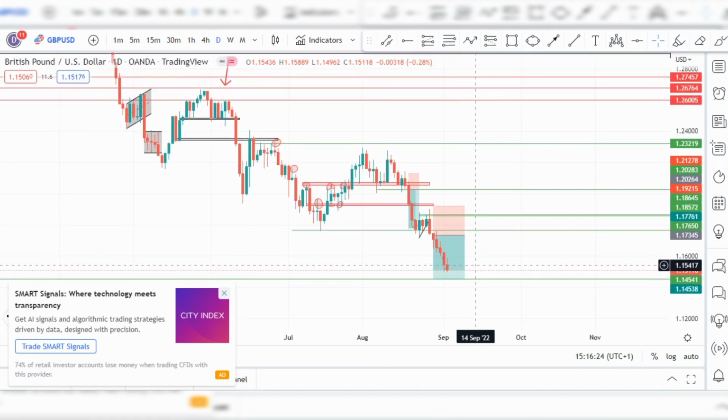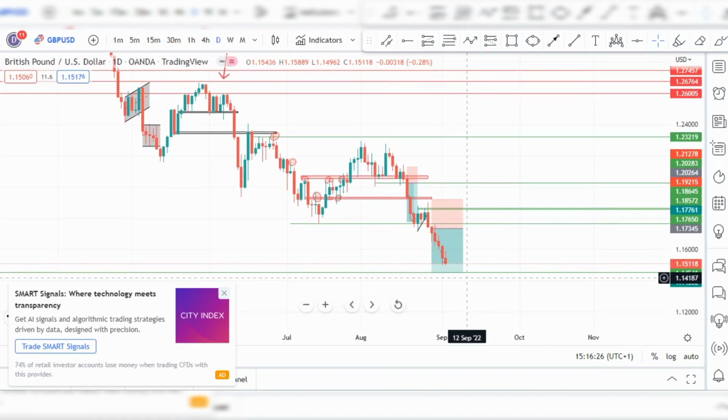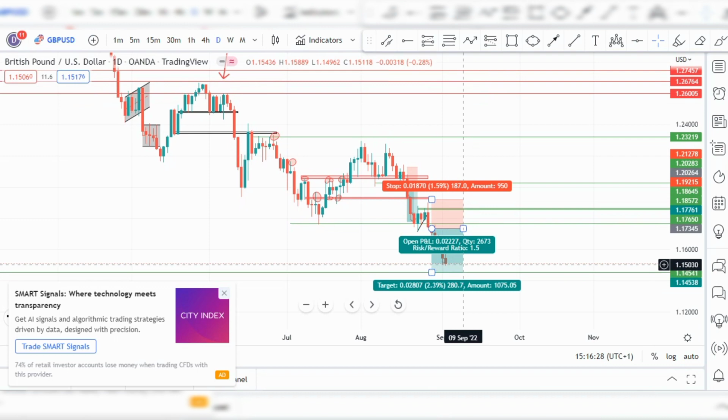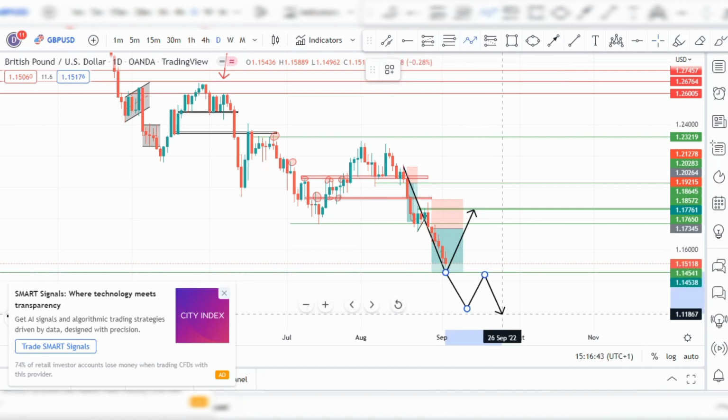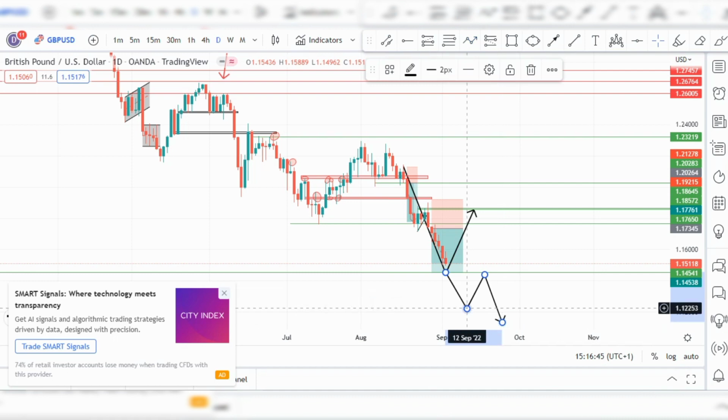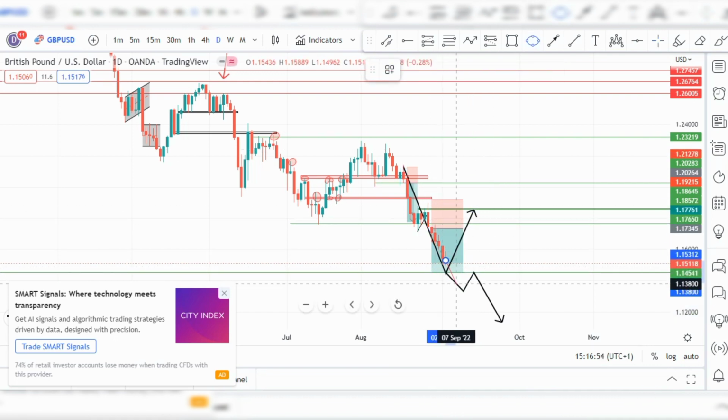So a strong break of that area will mean price is continuing to the downside, but if price gives us a bullish signal there, then we'd expect that price will continue to the upside. It may just be a retracement, or it may be the beginning of a reversal move, but we just have to wait and see how price reacts to that area. So that area is key for us. We need to mark it out and wait to see how price reacts at that level.